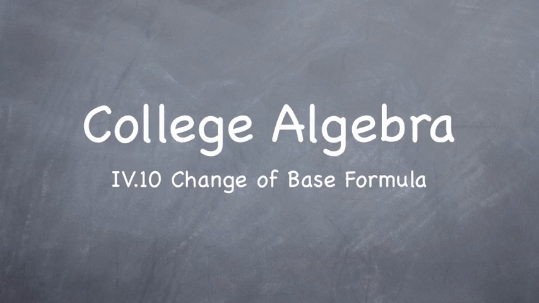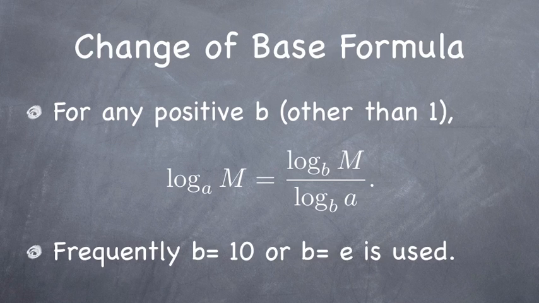This is lesson 410 on the change of base formula. So we've been talking about logarithms. We noticed that logarithms have two parts to it. There's the base of the logarithm and then the value that we're actually taking the logarithm of. So sometimes we're going to run into logarithms where things don't match up too well.